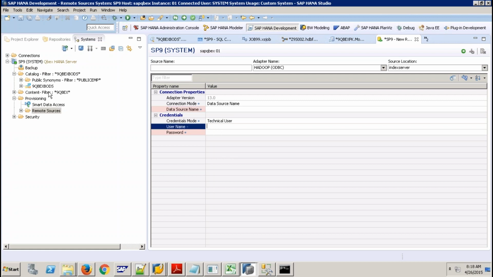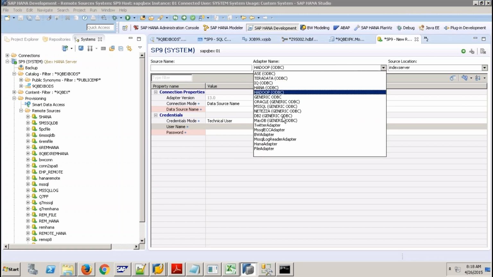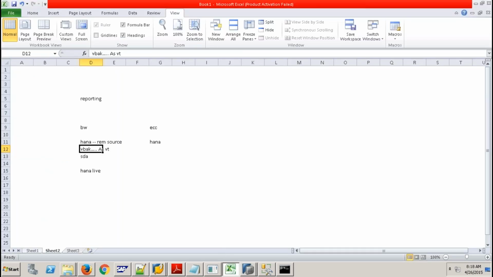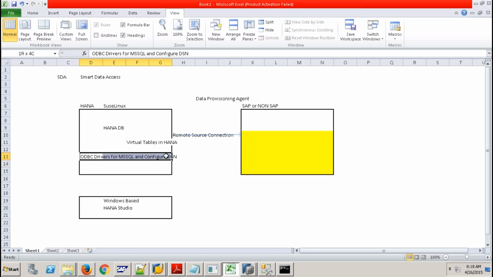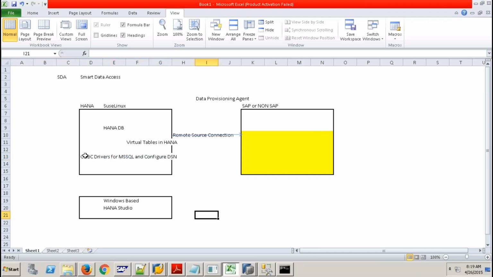If you have DB2, you can connect, because DB2 also will have DB2 ODBC. The only thing is you need to install DB2-specific ODBC drivers and then configure your DSN, then use it. You don't have to worry about how to create these ODBC drivers or DSN. Don't worry about that. That is pure Linux admin.